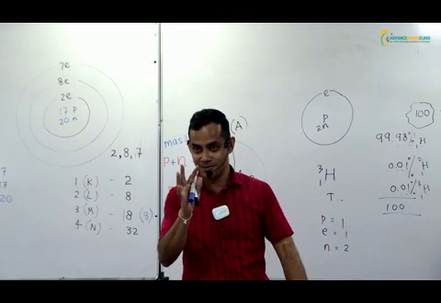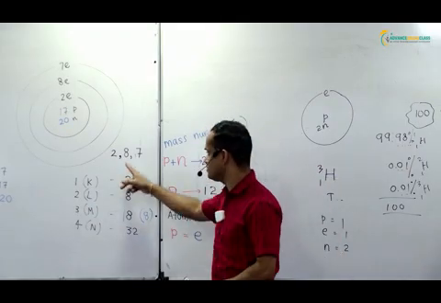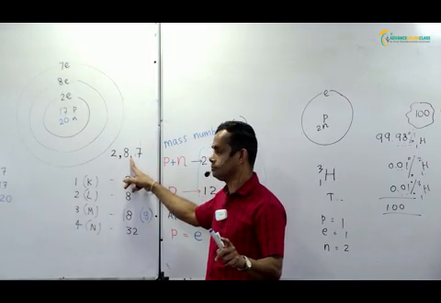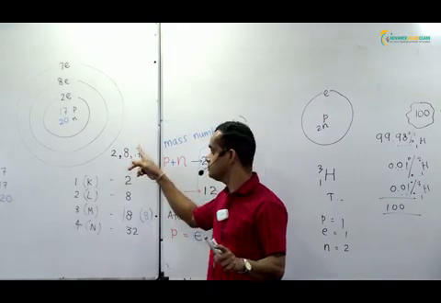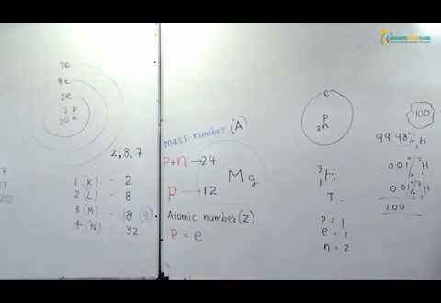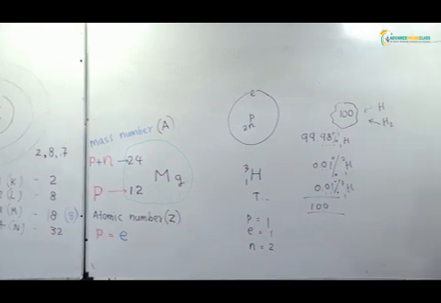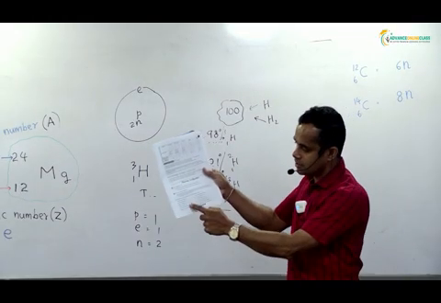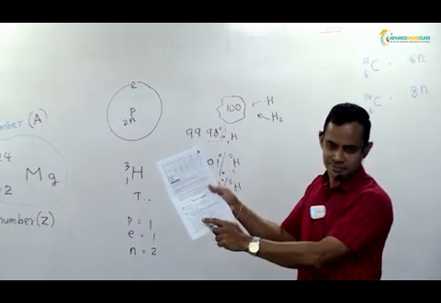But atoms are not like that. The first two electrons go in the first shell, the third electron up to the 10th electron in the second, and 11 to 18 in the third. This is called electronic configuration, right? So don't worry, you don't have to memorize this long definition. What is electronic configuration? It won't come in the exam. You will have to write electronic configurations like this for exams.